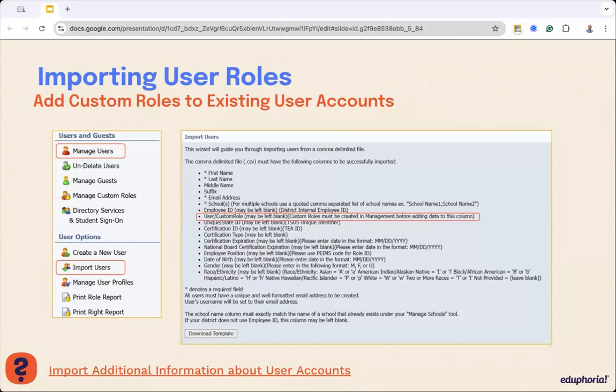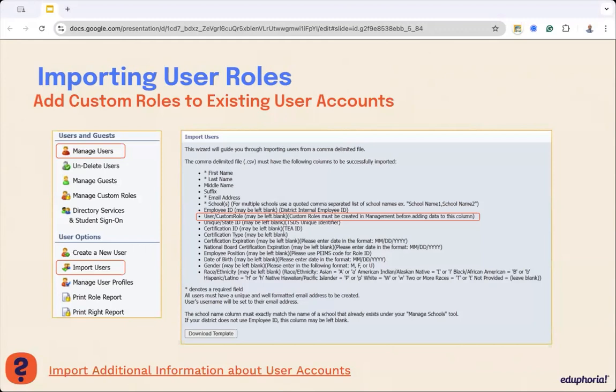And then in this case, if we're managing custom roles, I would want to have their custom role in there also. You may be able to pull from your employee information system a job description, and then you could go in and do a find and replace in your spreadsheet to turn all of whatever your employee information system calls the principal role into what you called the principal custom role, so that the custom role name will be what's in that field. That sometimes is a faster way to figure out who gets what roles.